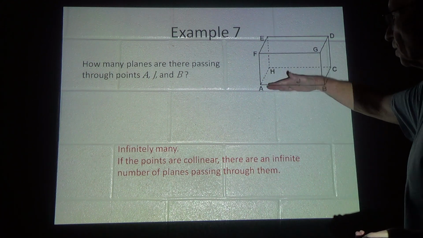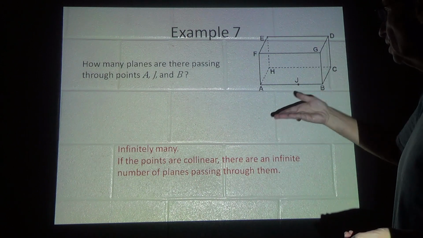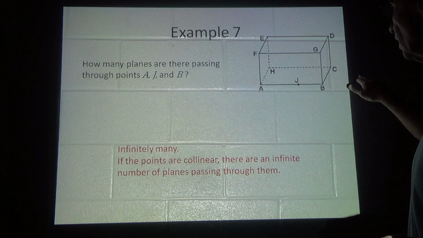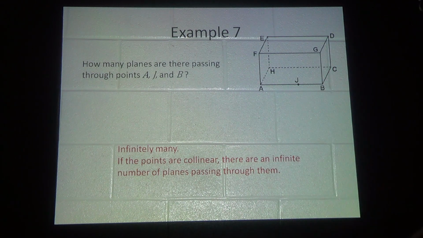So you have the plane that's coming through here, the plane's going this way, another one going back this way, you got one going every which direction here. One of the things to note is just because they don't show it here doesn't mean that conceptually it does not exist.